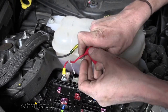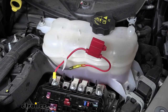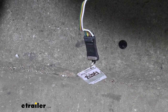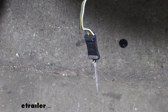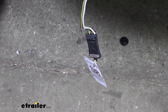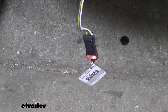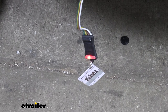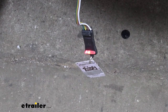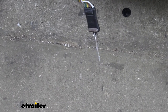Now we can test things out. I'll put a quick cable tie on this wire so it can't fall down, then we'll run to the back and verify everything's working properly. We've gone ahead and plugged our tester into the back. The tester ensures our vehicle side is working properly — you can use your trailer, but if you have any faults on it, a signal might not work because of a short or open circuit. This small tester ensures the vehicle side is good, so if something doesn't work when we plug into the trailer, we know repairs are needed on the trailer side. With the ignition in the run position, we turn on the headlights and our taillight circuit illuminates. Then we operate the left turn signal — we see that. Then the right turn signal. Both lights illuminate when we press the brakes. With everything working properly, we can clean up any loose wiring with the included zip ties and reinstall any smaller trim paneling.